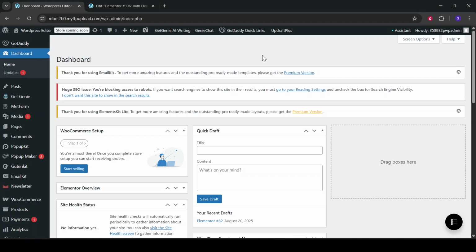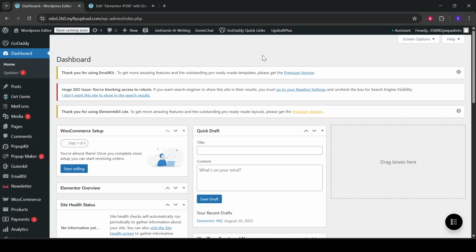First things first, it's essential that you have a basic understanding of JavaScript and Elementor. If you're not already familiar, spend a little time getting to know the basics before we proceed, as it'll make the following steps much easier to follow.